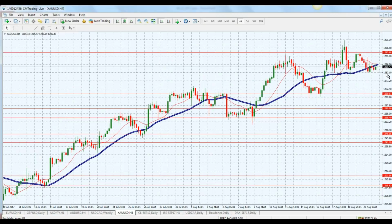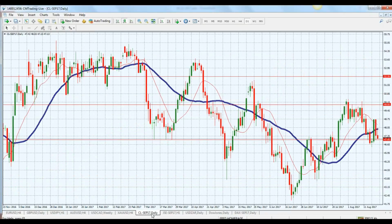this level. So it's holding this 1282-ish level where it may look like it'll close this gap between 1293 and 1285-ish level. Now it's going to be in a tight range, I think, because the markets are buoyant, okay, and there's still a little bit of insecurity in the market, so it's not going to necessarily go back down to 1212, let's say 1215, where we were just a couple of months ago, but it will trade in a range between 1282, 1293 until we see some sort of consistency breakout.